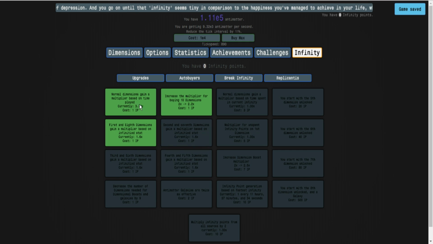So basically, we should be at the end if we go for, because right now we have 3. If we go for 6, we should have all of these first ones before we do it, which is a multiplier for everything, right? Because this is first and eighth, this is second, seventh, this is third and sixth, and this is fourth and fifth. Cool. So that'll be the same multiplier on everything. Which again, I don't know what brings that up.